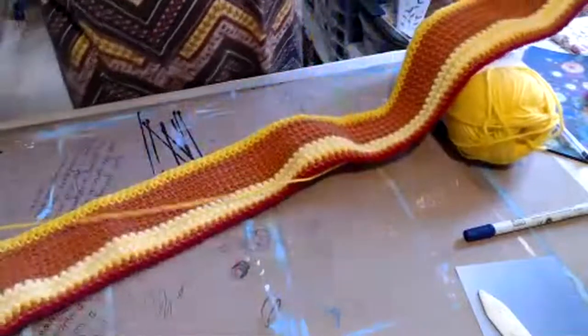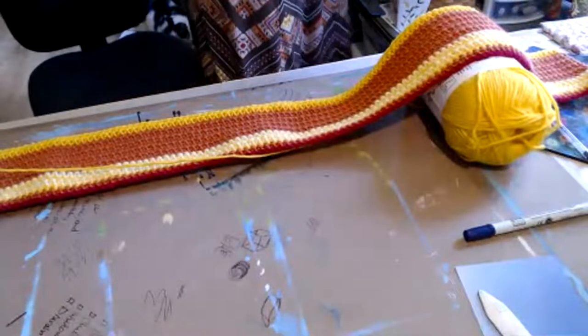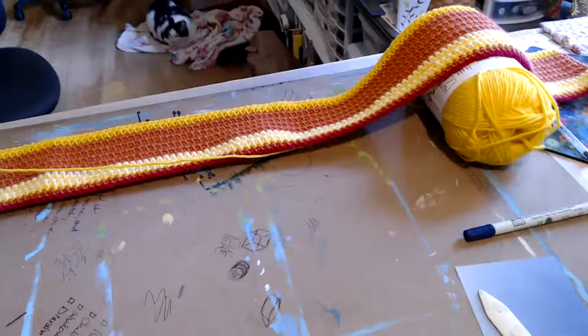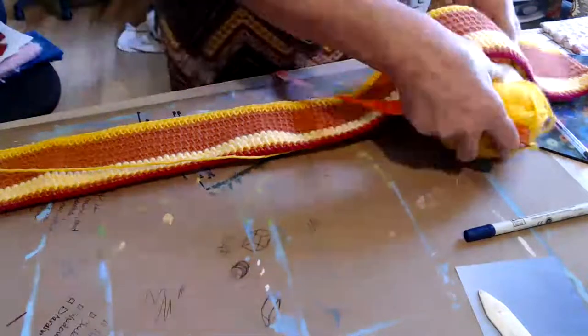But it's not very wide with 132 stitches. Let me measure it and tell you. Let's see. I need to measure it. Okay. It's because y'all are waiting on me that I can't find one right now. That one's too short. There we go. I keep saying I'm not going to show you anything else, but it's been a while since I've done anything except the journal. Bear with me. I promise I won't keep you too long.